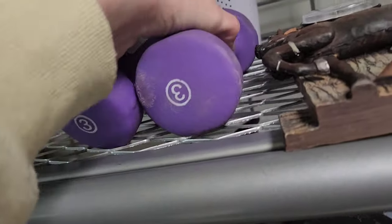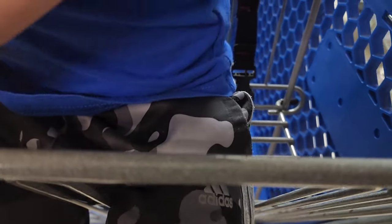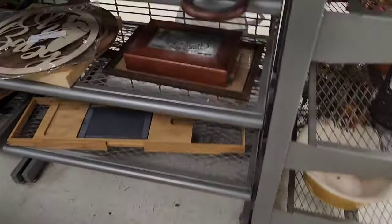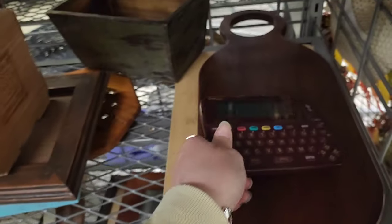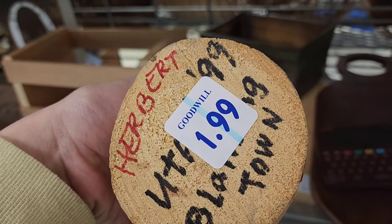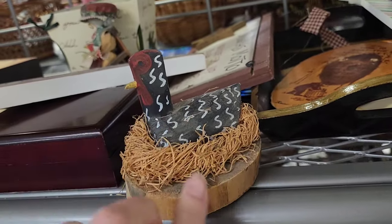Little dumbbells are $2.99. I probably should have looked at that horse thing right next to them, but my eyes only saw the dumbbell. They're not for resale — we do little exercises at home and my kids like to pretend to participate, so I like to have little dumbbells for them. That's only three pounds. My son has a flashlight. We're in the woods section. There's a little holy bible thing, $3.99 — it reminds me of infomercials. A little chicken, $1.99, somebody made that in 1999 — he's cute, dusty but still cute.